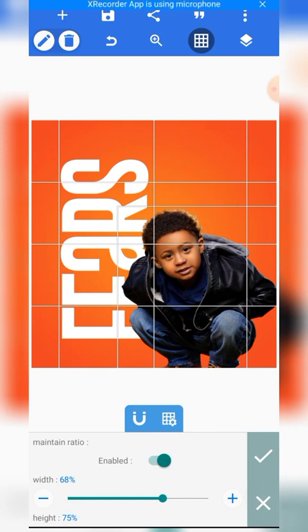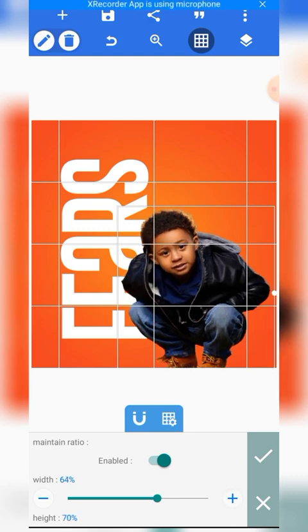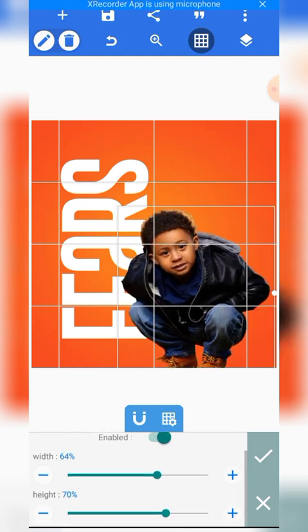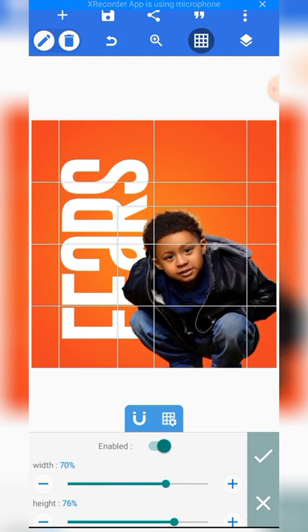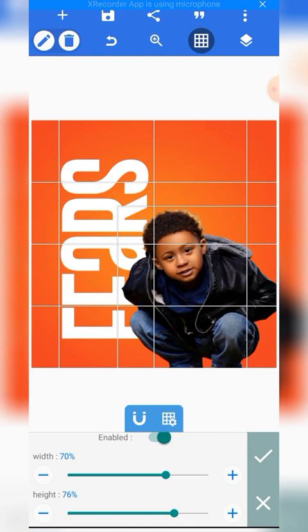So for the width, let's say somewhere around the 70. The width should be around 70. Then the height should be somewhere 63.